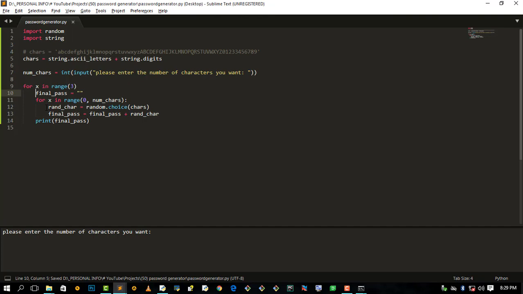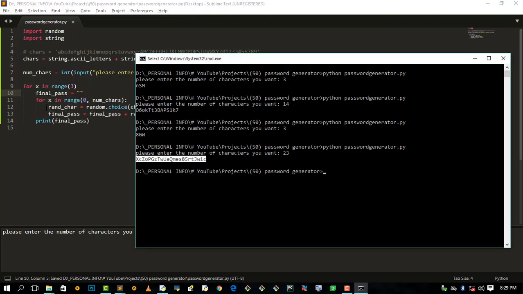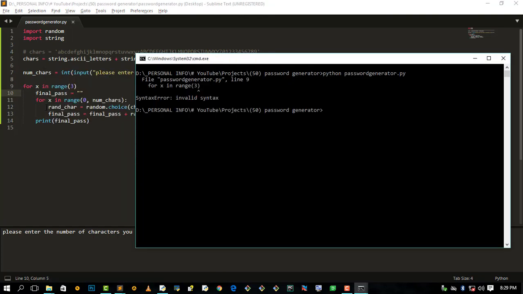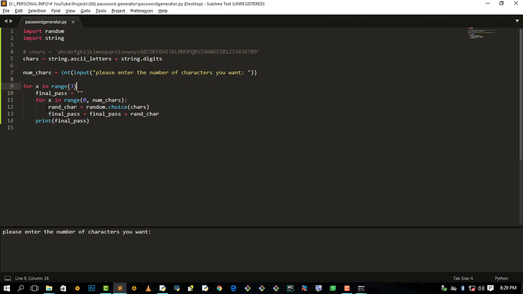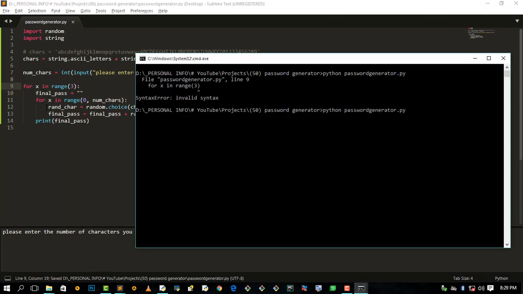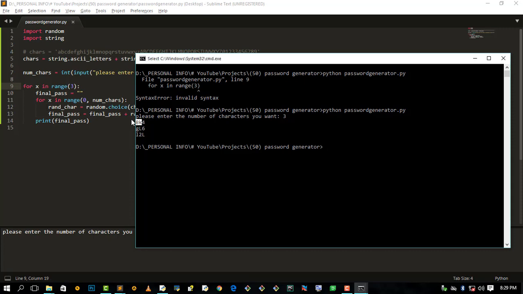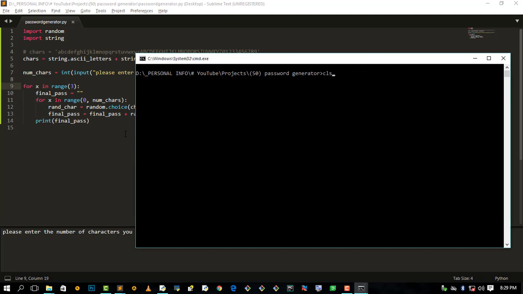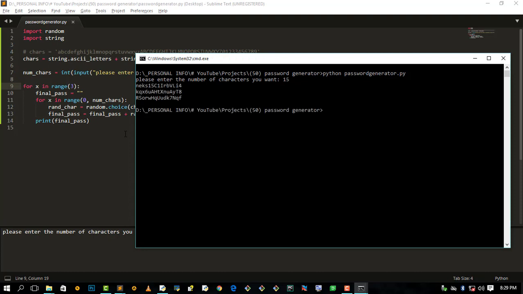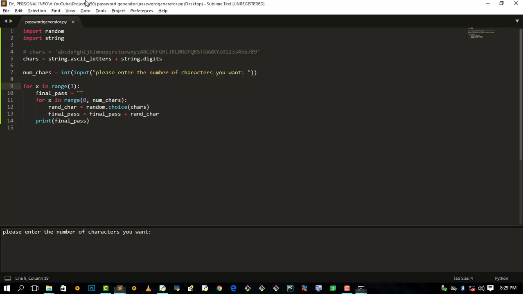Then let me see if it's going to work or not. Invalid syntax. Okay, sorry, my bad. Then let me say 3. As you can see, guys, we have 3 characters and 3 passwords. Okay, let me do this again with another number, like 15 characters. As you can see, we have 15 characters with a range of 3.